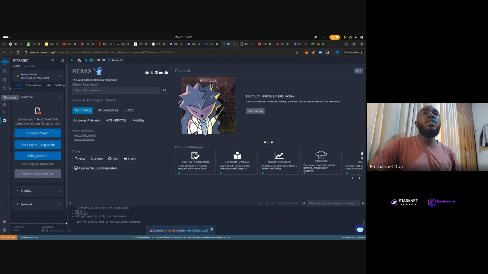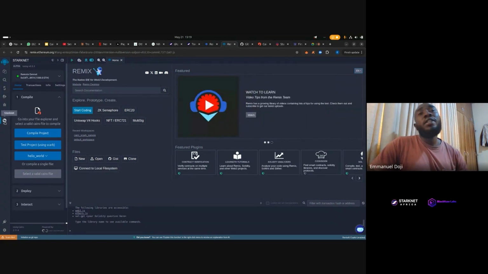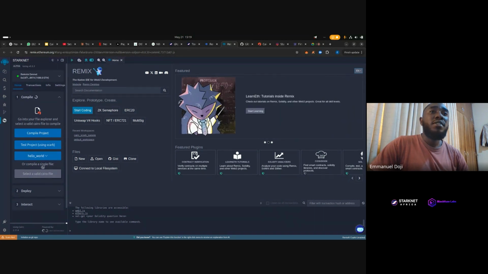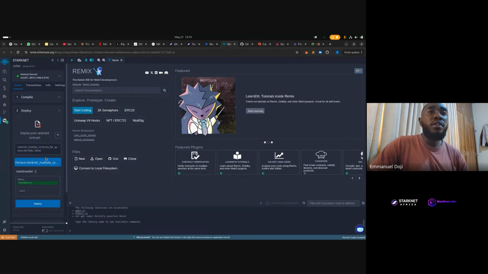So this is only for Solidity. For Starknet, you have to install the plugin, and then if you want to compile the project, you click on the particular project that you've just written. I've not even selected anything, so why is it trying to compile? Maybe it automatically detected the one I created.